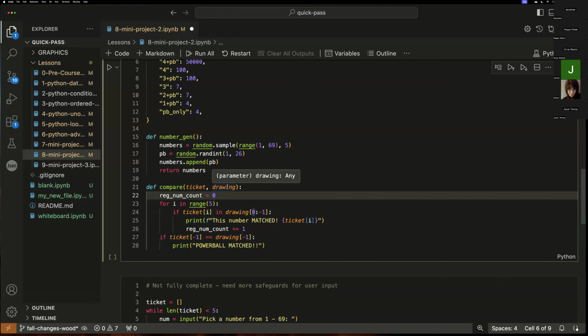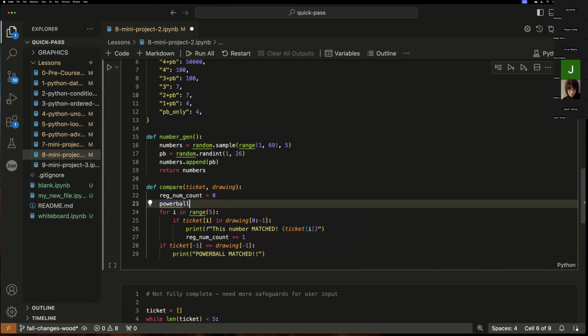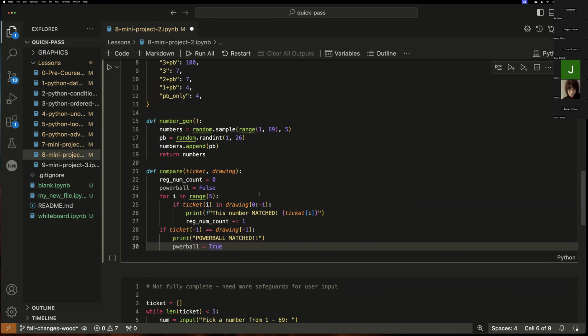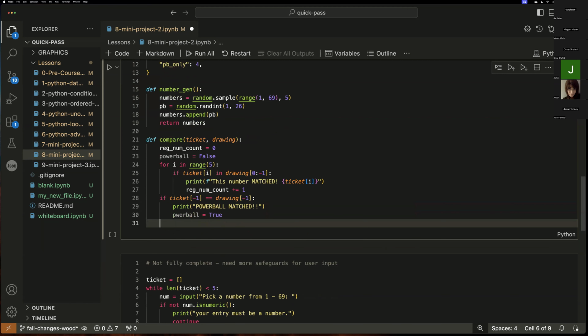We can then have a Powerball variable. We can just default it to false. And then if that matched here, we can then say Powerball equals true. And then we can return something with this function.